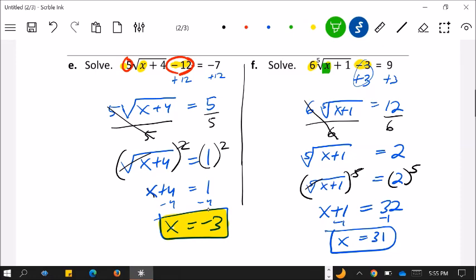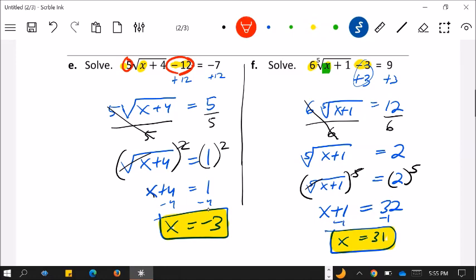Now, if I come back up here and I put 31 in for that x, 31 plus 1 is 32. The fifth root of 32 is 2. 2 times 6 is 12. Minus 3 is 9. So I just did each of those steps very quickly. If you wrote that out on paper, some of you would see better. But I just did all the work associated with it.